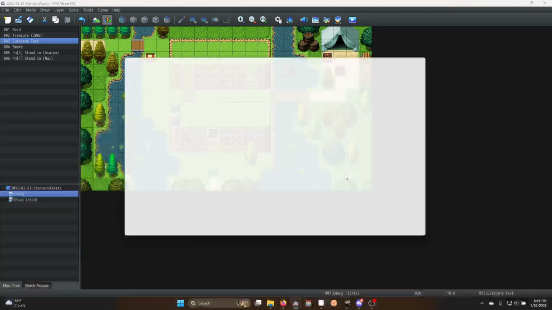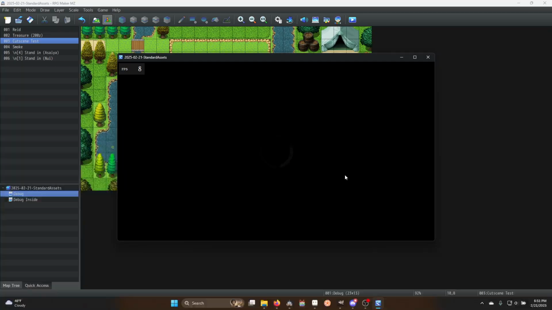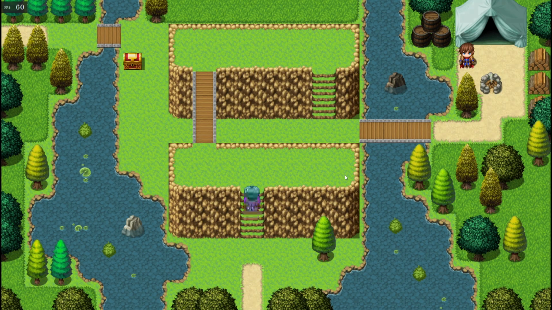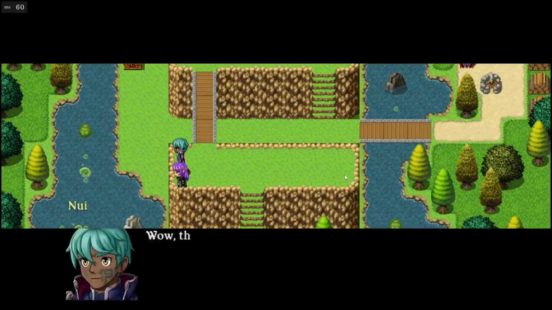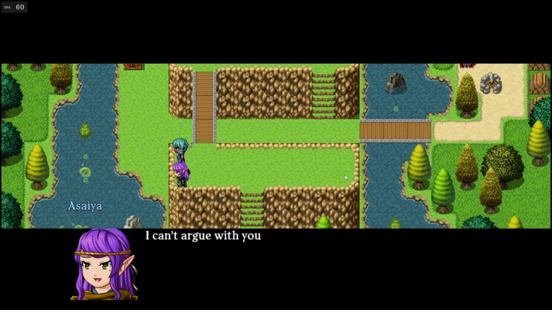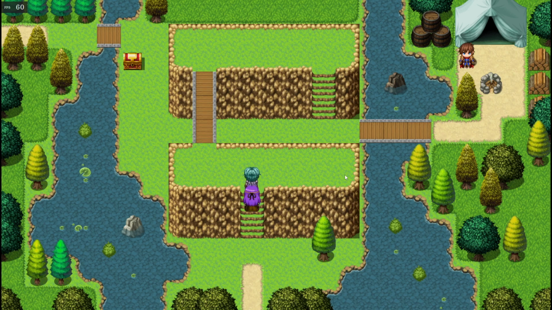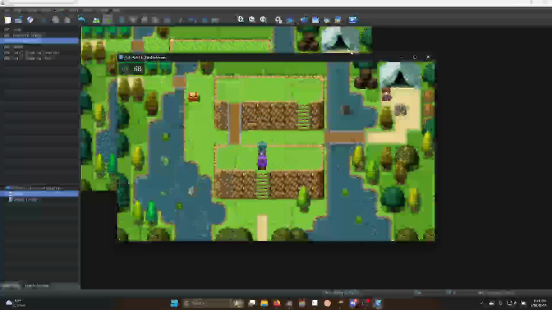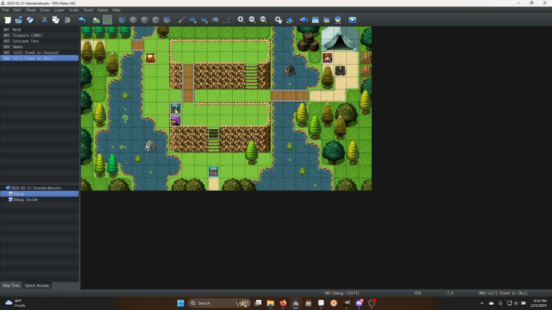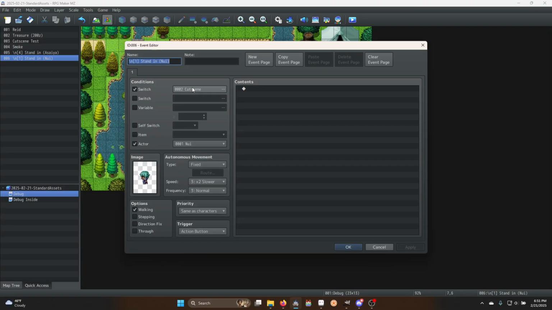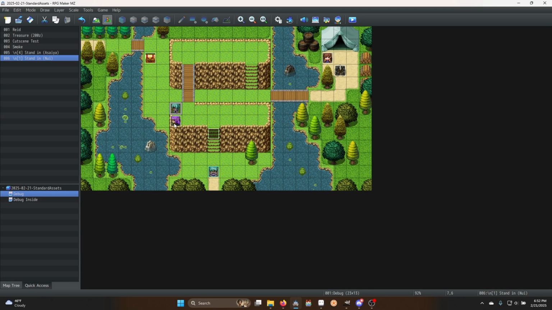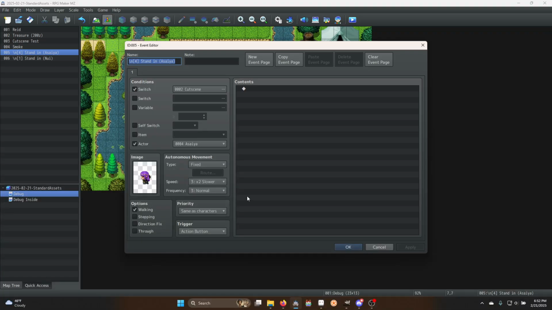As you kind of already saw, but now we're paying attention to it, and I won't rush through quite as fast. We hit our cutscene, we fade out, it fades out. We see our dummy characters. They talk, and then we're back. Okay, how did we do the characters? Well, they're right here, and you can see that they exist if the cutscene switch is on and if they are in the party. And that is the same for both of them, right? So that is how we did that. Very simple.